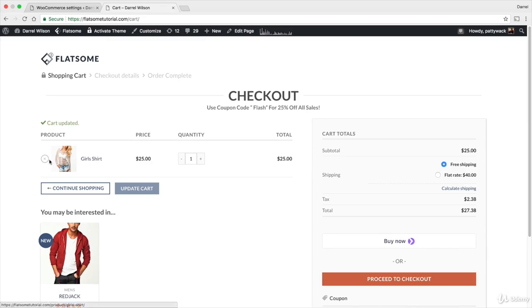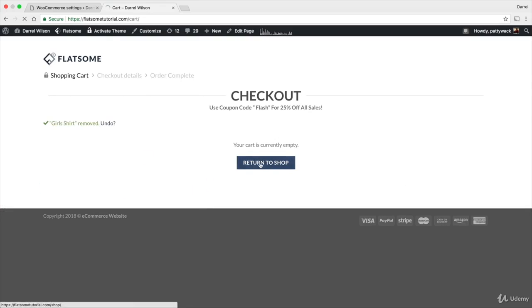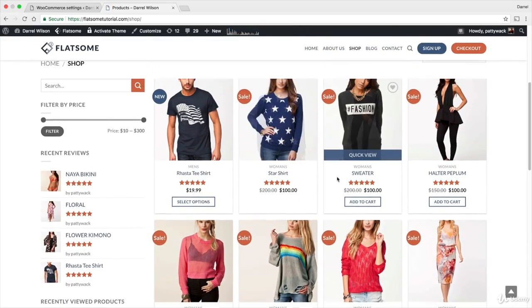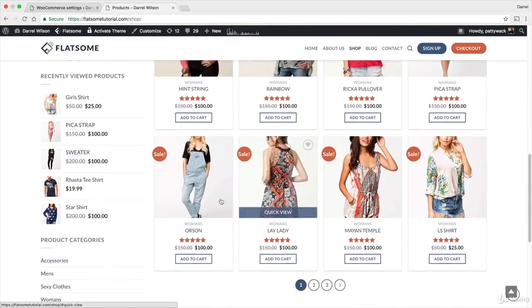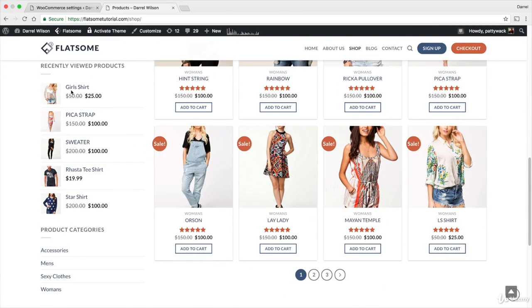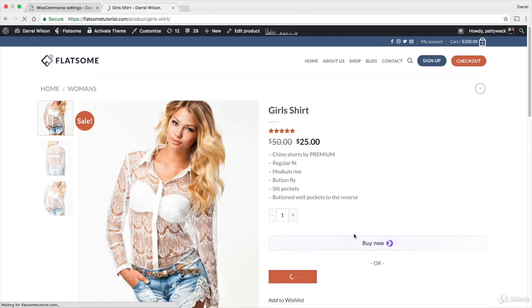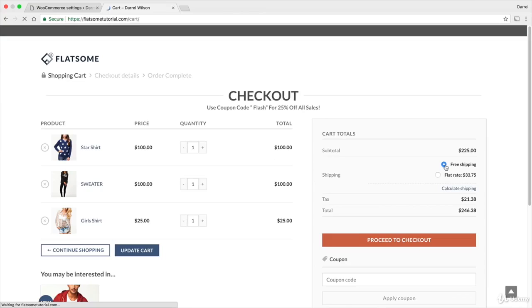All right, and here I'm going to click on Check. Now we're going to go ahead and go shopping again. We're going to do some quick shopping. So I want to add this to the cart, I want to add this to the cart, and I want to add this other one right here. I'll add that to the cart too. All right, buying one more time. So I have 3 items. Now I'm going to click on View Cart.